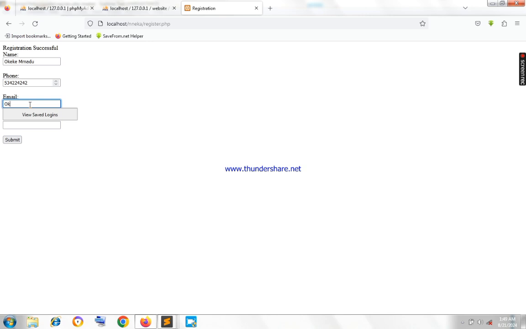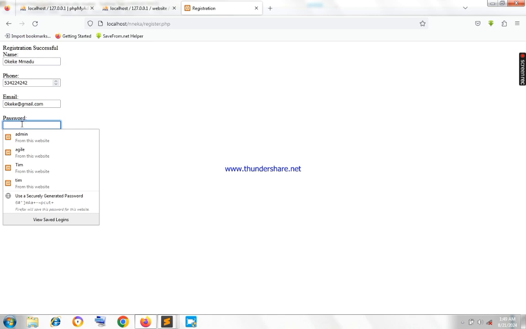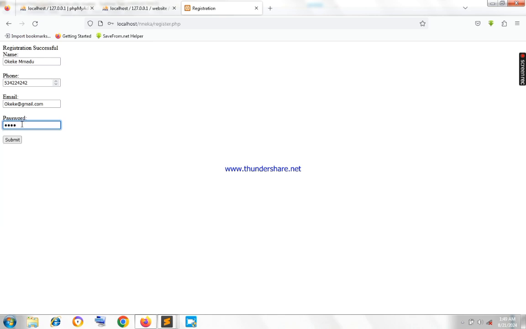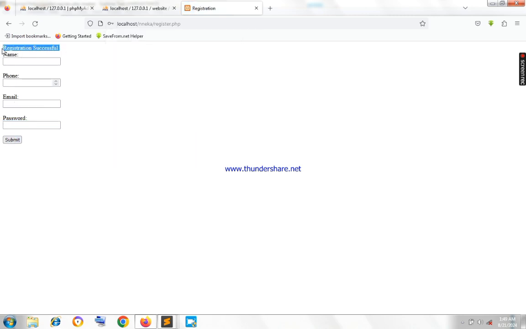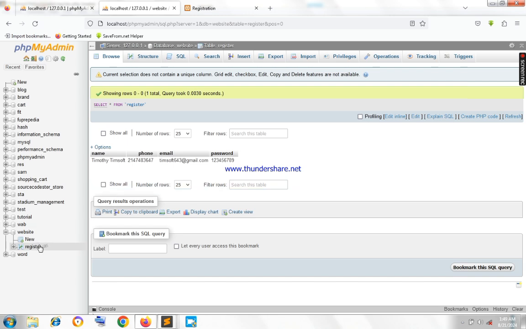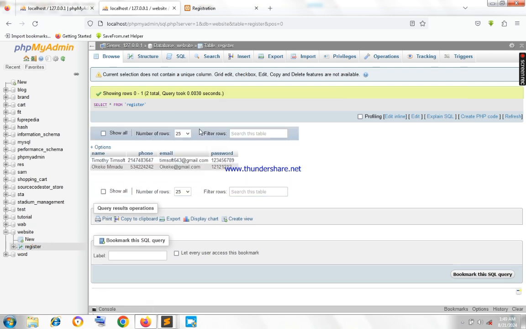For the email, let's say kk@gmail.com. Let's type the password 121212. So once I click on this, registration successful. Let's go to the database. Now see that everything just appears here.